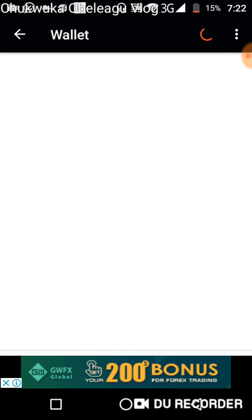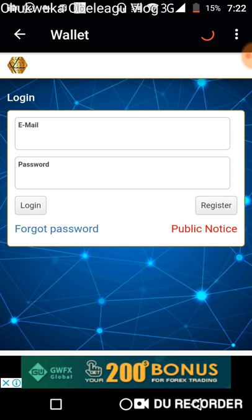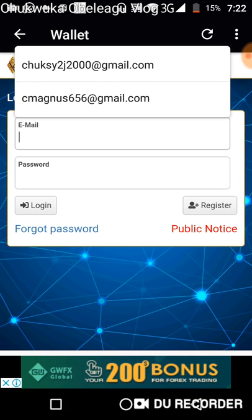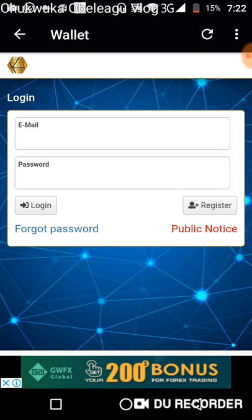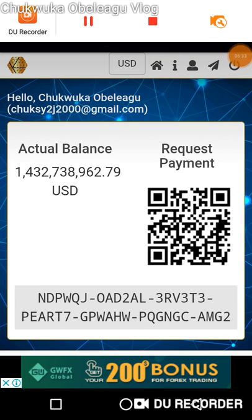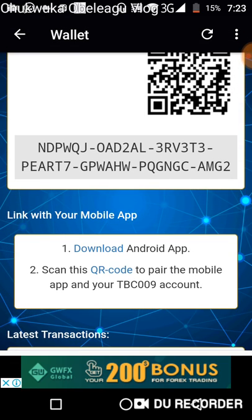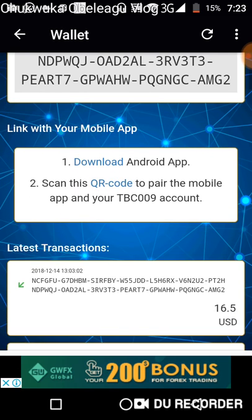In the wallet there have been some upgrades from the last video about how to contact the TVC commissioner and also the help desk through your wallet. I'm going to show you what those options mean in the update that was done on the wallet. I'm now logged into my wallet. In the last video, where to contact the TVC commissioner and help desk was in the space for the link within the mobile app.